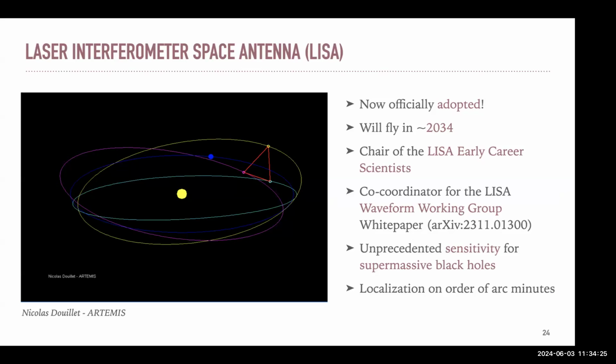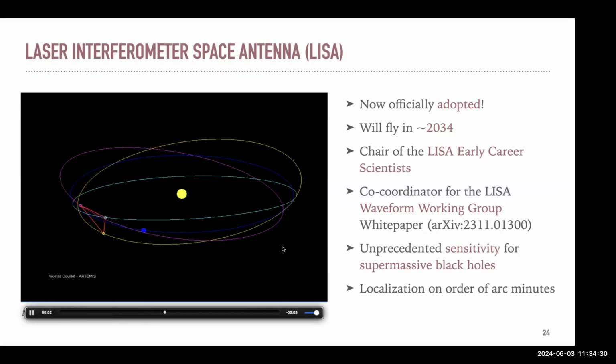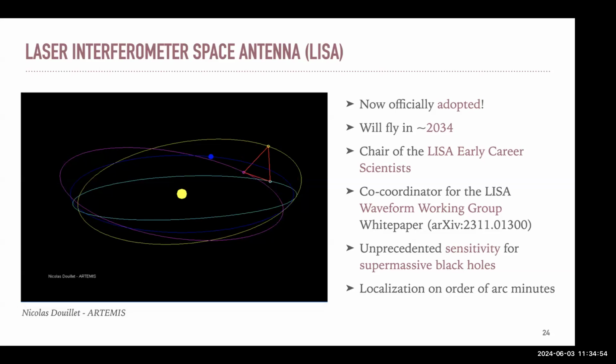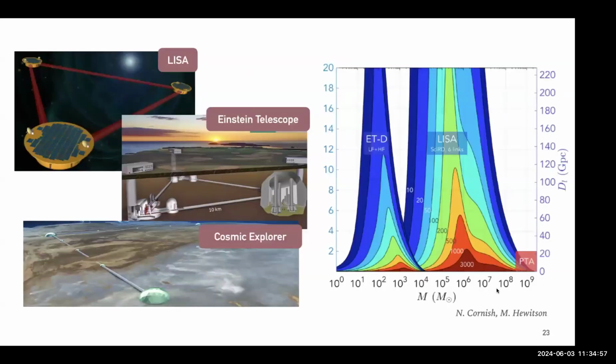So some comments about this one too. I like this visualization that shows how LISA works. So that's our sun, the blue is us, and then LISA will cartwheel along following Earth. And so with those really long arms that you can tell from that versus LIGO, that means that it will be at a much lower frequency, which means it'll see much more massive black holes, which actually this plot here shows you that.